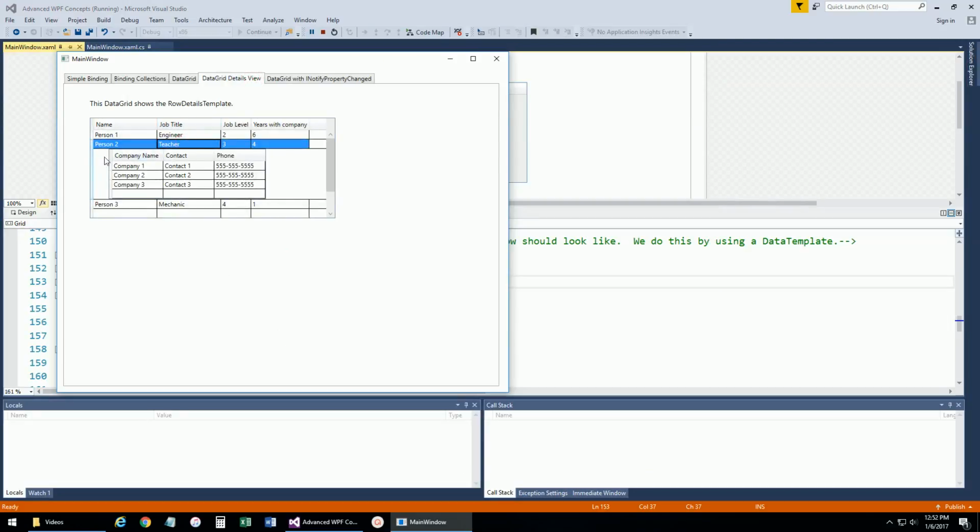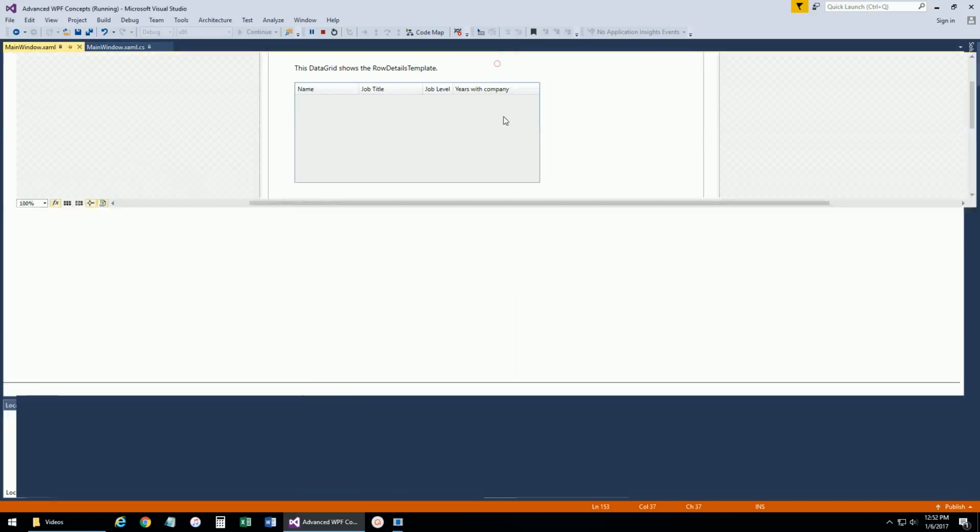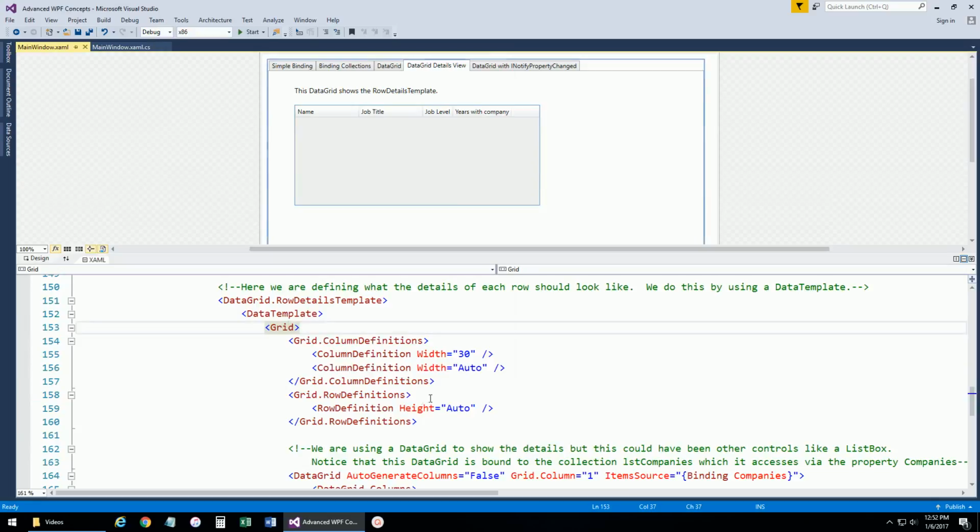So you'll notice, see how there's a space right here? Normally this would be butted right up against the left here, and so it'd be kind of confusing when you open this up. What I really wanted to do is have this opened up and then indent it over so it's clear that this piece of data is associated with this row. And then I've bound another data grid here. I could have bound a list box if I wanted to. I chose just to use another data grid.